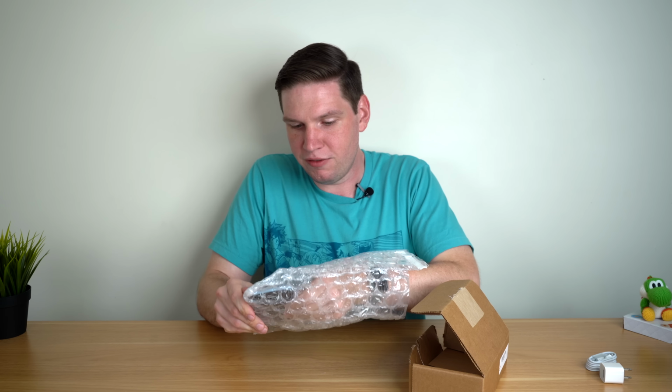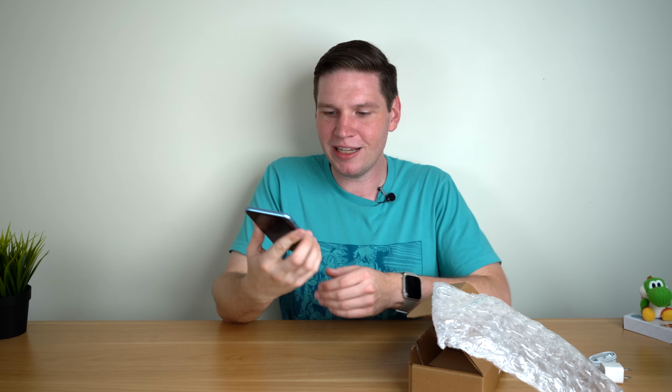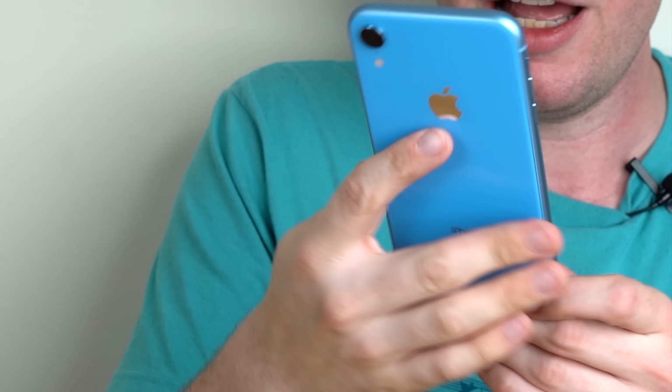Let's unwrap this iPhone. So I got the blue iPhone XR. I don't know if you guys remember when I was getting the iPhone XR, I couldn't decide between coral and the blue color. So now I finally have the blue color here. And I gotta say, so far, this looks like a pretty good iPhone. And I can't notice any sort of scratches or blemishes right from unboxing it, besides the way that it was crudely wrapped inside of this bubble wrap and in this pretty plain brown box. This, for all purposes, looks like a brand new iPhone XR.